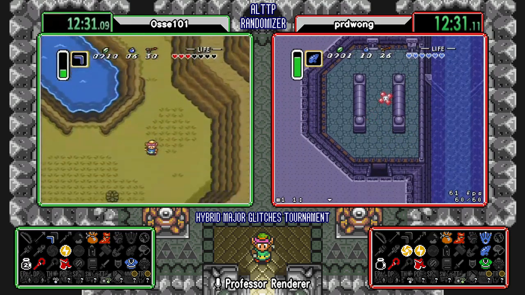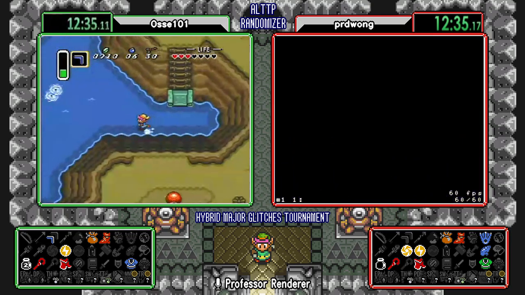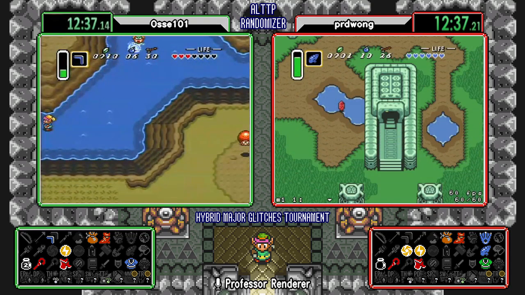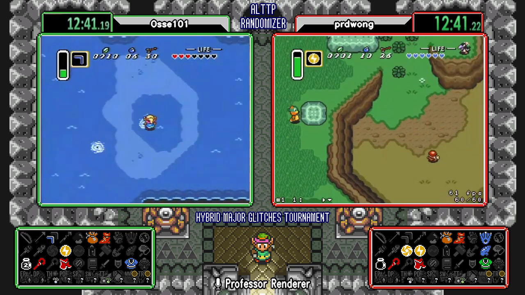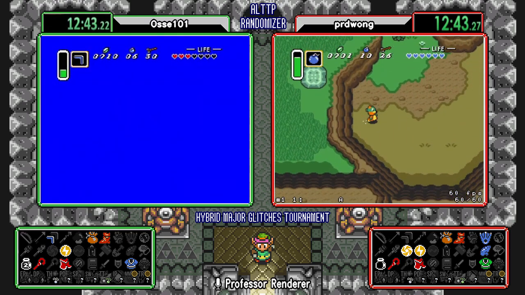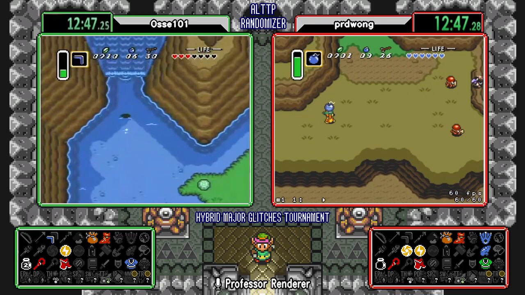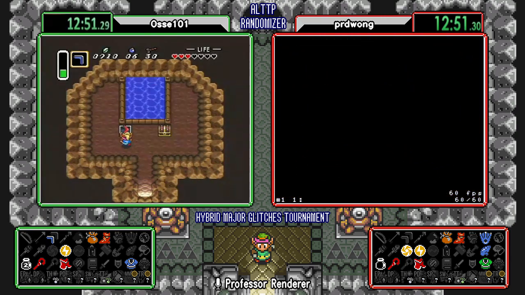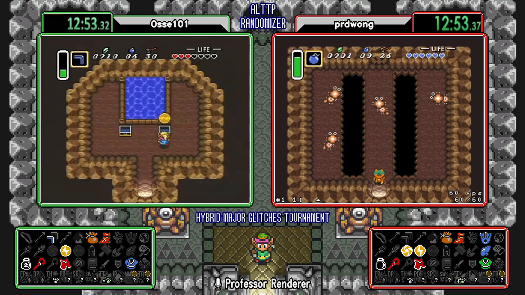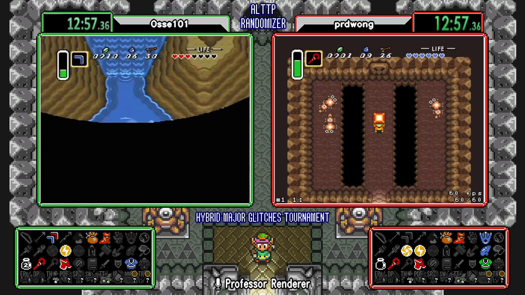So, because Aussie doesn't have the flippers, he won't be able to get Waterfall Fairy. Also, without a Moon Pearl, that's also a problem. Or you could just water walk, which is a thing you can actually get through without a problem. Never mind. I completely forgot about that.